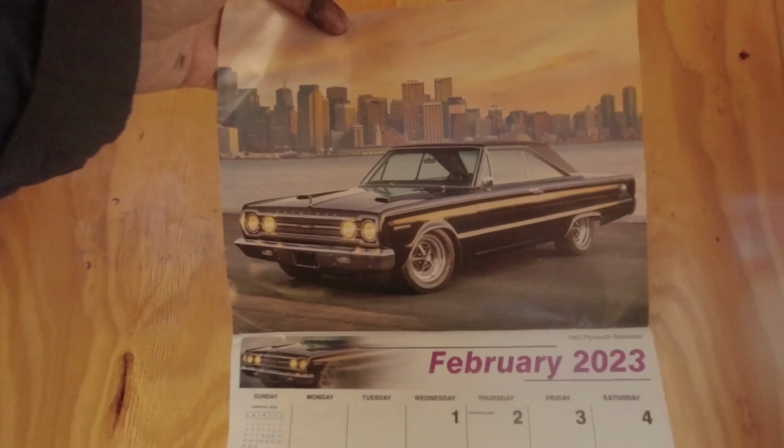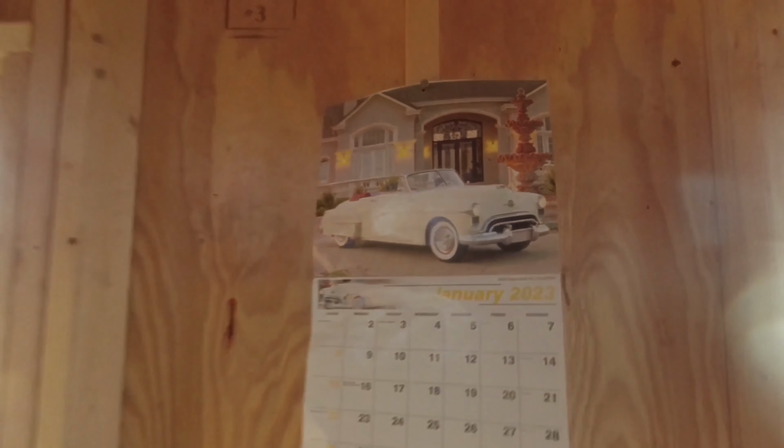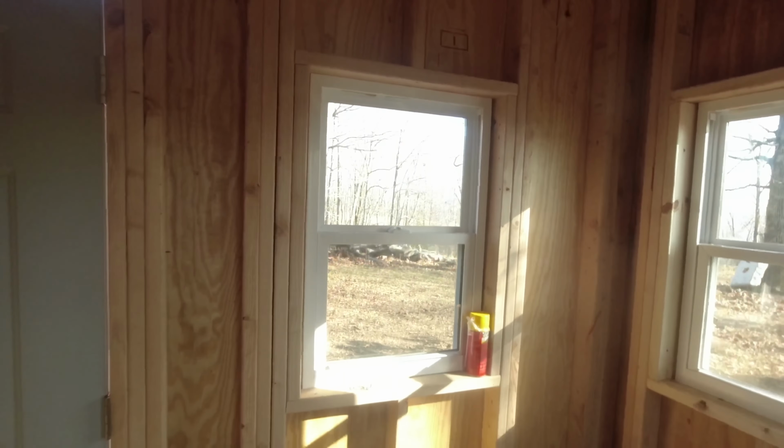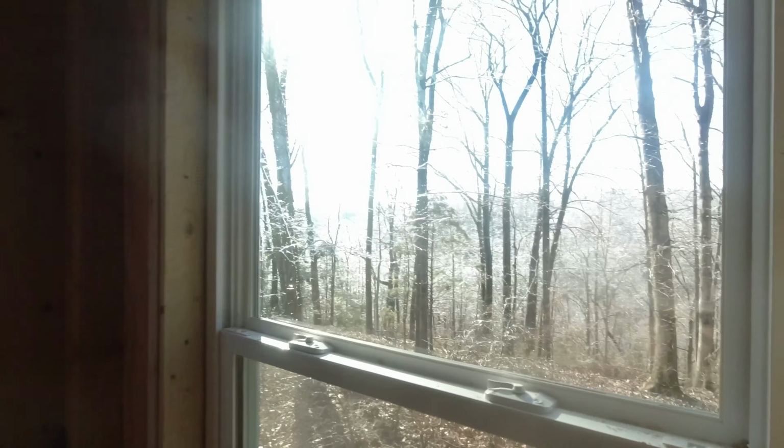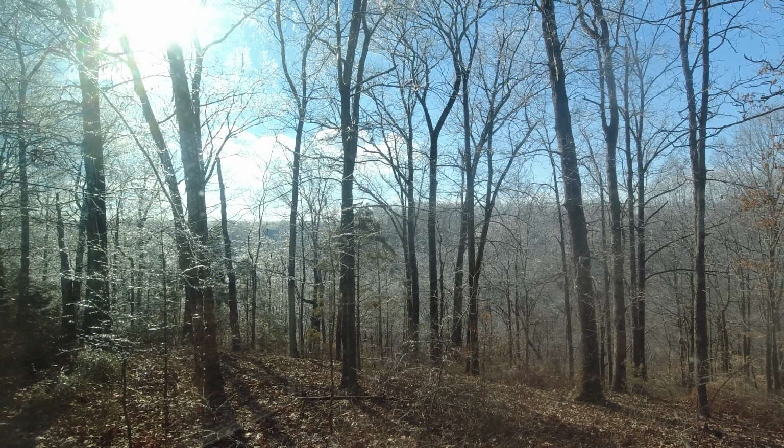I suppose I need to flip my calendar over now that we're into February. But it didn't turn out half bad. That's a million-dollar view right there.